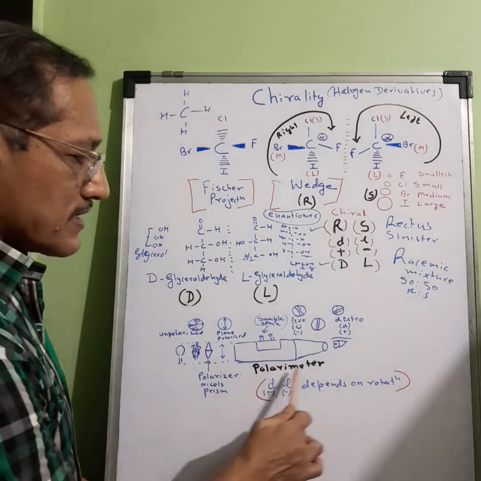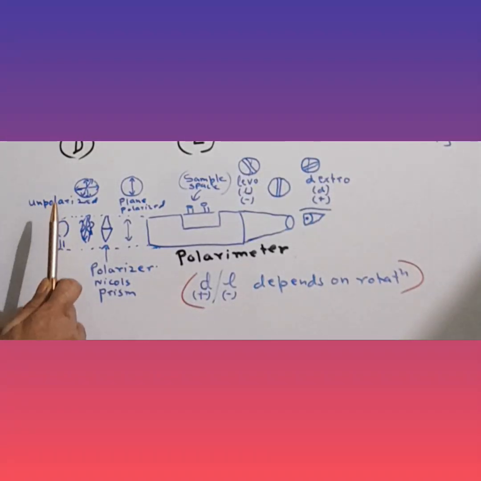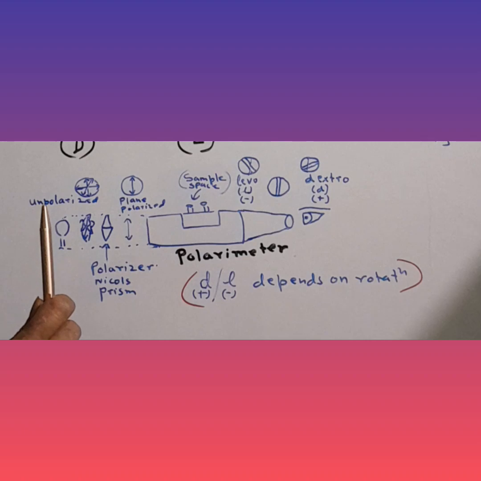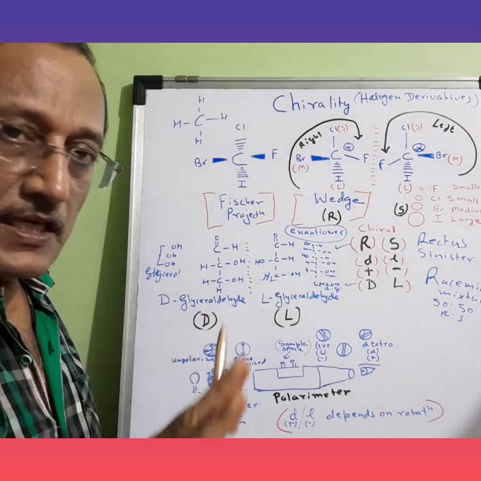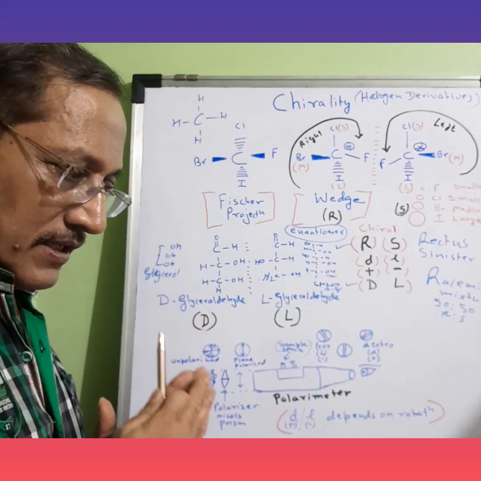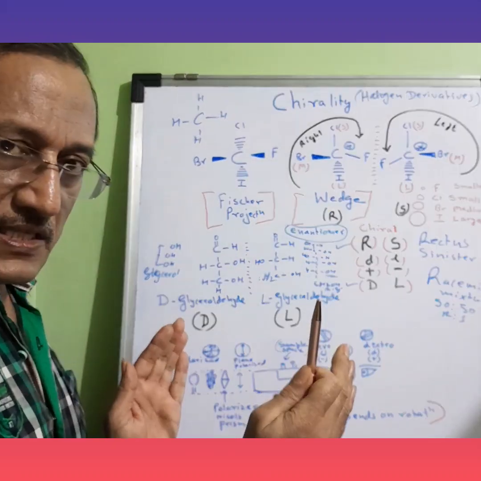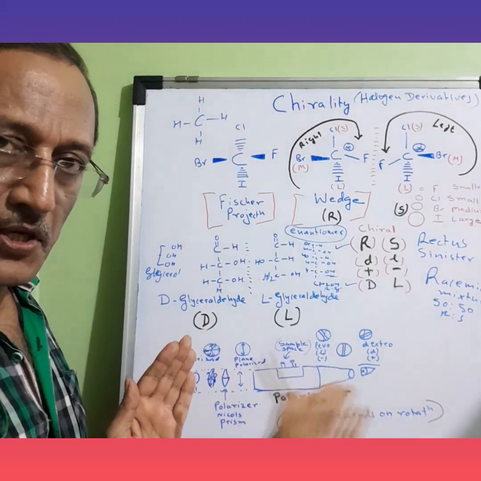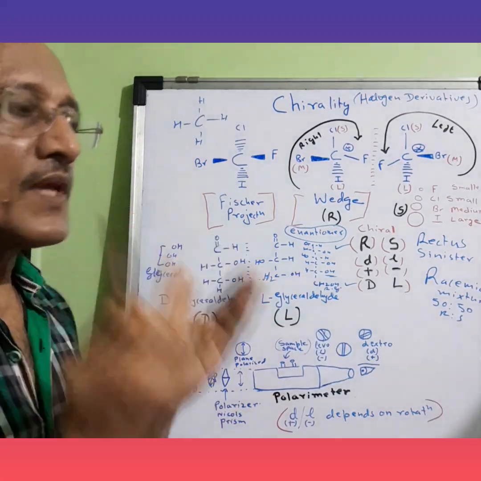Alright, now let's understand the polarimeter. A polarimeter has a sodium or mercury vapor lamp. Why is that? Because it throws out monochromatic light. Visible light has 7 colors in it, a mixture of 7 colors starting from 400 nm to 750 nm. It has violet, indigo, blue, green, yellow, orange, red. All 7 wavelengths mixed together form visible light.